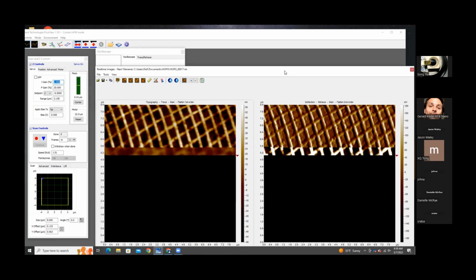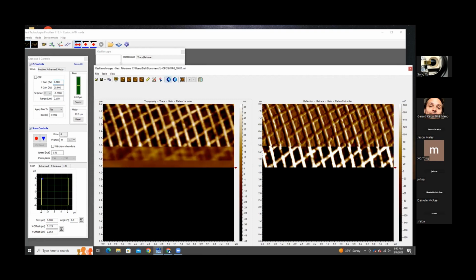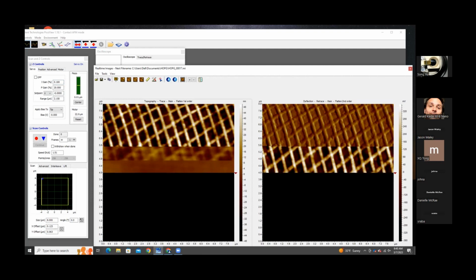That's exactly what I talked about before. It's called constant height mode. You can go as low as 0.1 on this one. Just don't make it 0. Okay, 0.1. You can see the topography completely disappeared, and then your deflection signal looks like your topography, almost like a topography. Only the Z is in millivolts, so it's not accurate.